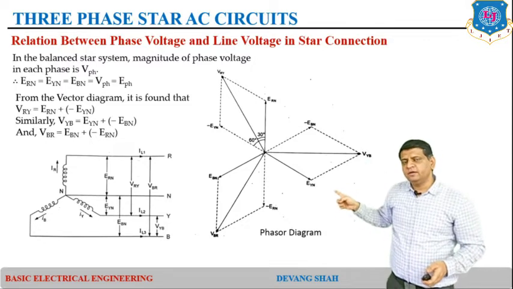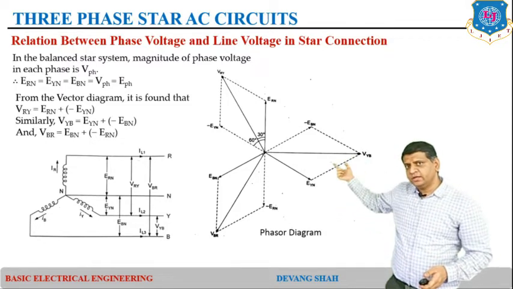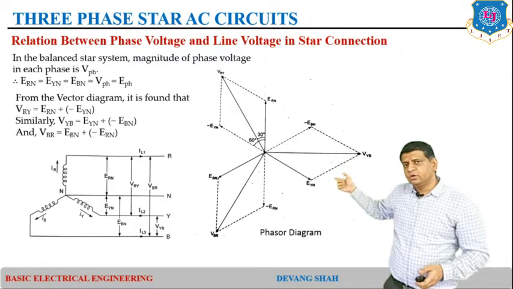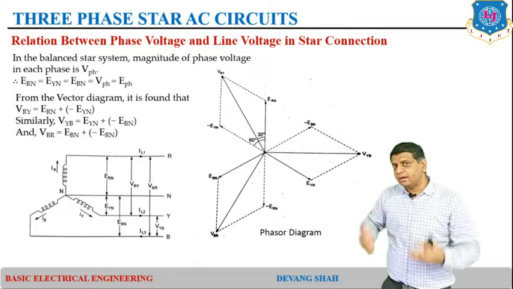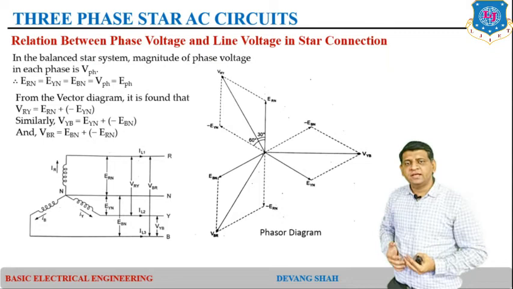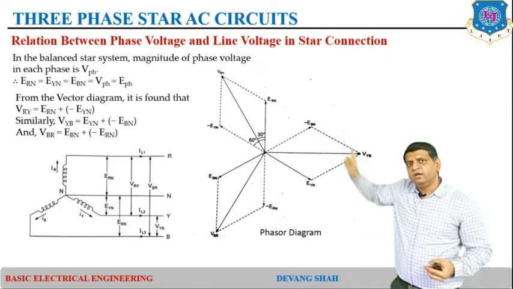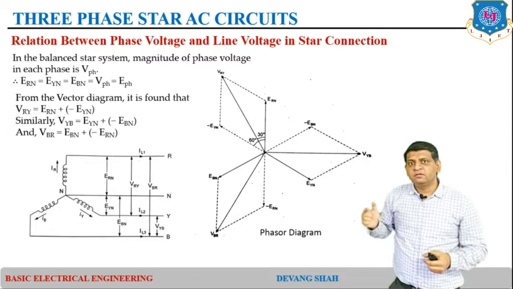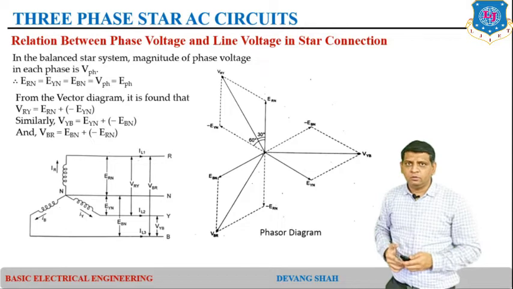Now VYN is here, and in the opposite direction it becomes minus VYN, right? So here you will find a total of two vectors. From these two vectors, using the parallelogram method, you can find the resultant vector, and that resultant vector we define as VRY. So you can see the above part is VRY, where my job is to find the resultant magnitude of this VRY, and that we can find using the parallelogram method.